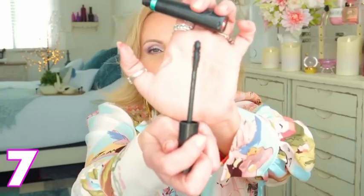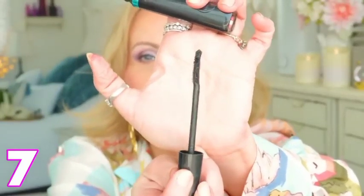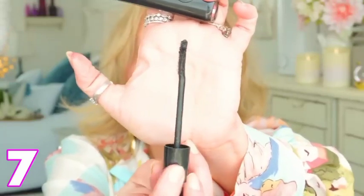What's so interesting about this mascara is it does have a nice formula that will build on itself, but it also has this awesome brush. One of the sides is really short, and then the two sides on either side of it are really long. So it's a really interesting brush. It is a silicone brush, not a natural bristle brush, but I find that this builds length just absolutely gorgeous. Even though we had that whole thing about Mascara Gate, this is a beautiful mascara.